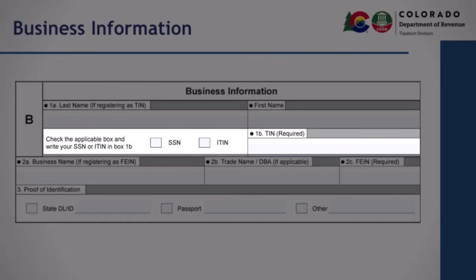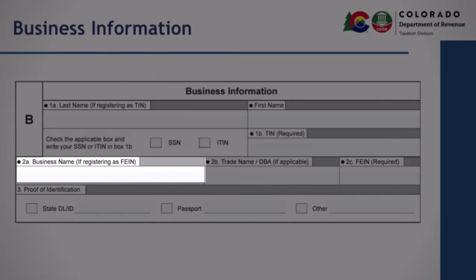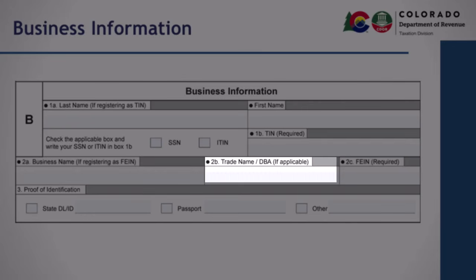If you're registering your business as anything other than an individual sole proprietor and using your Federal Employer Identification Number, enter your business name in line 2A. If you will be doing business under any name other than the name you entered on line 1, enter your trade name or doing business as in line 2B.